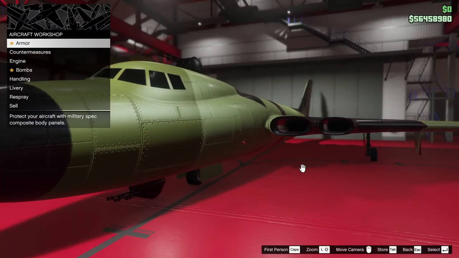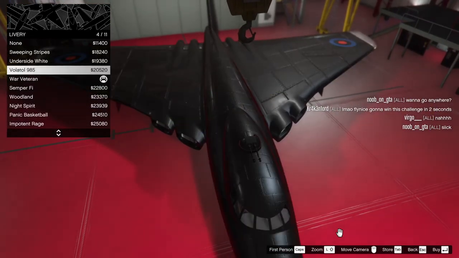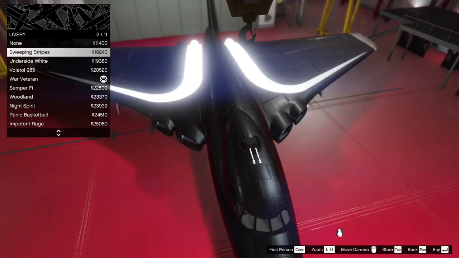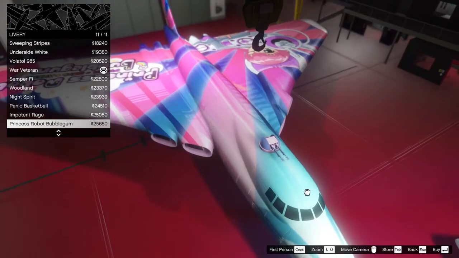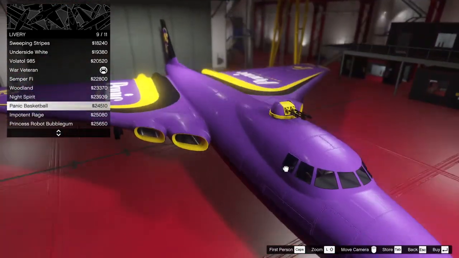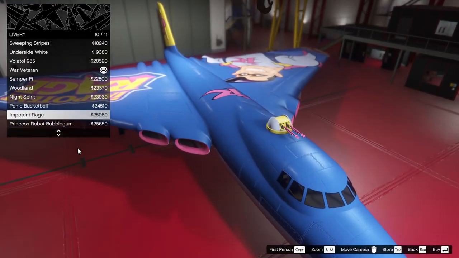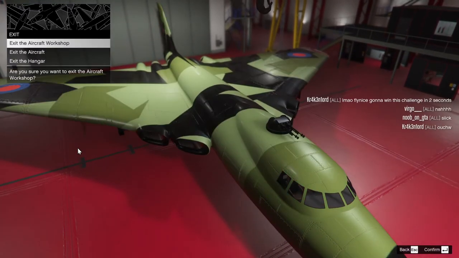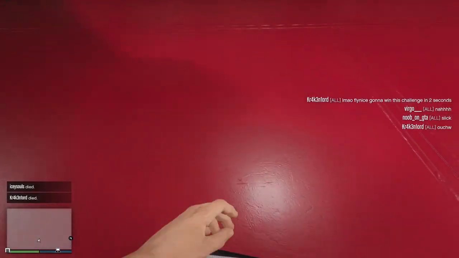And E to modify, and you go down to livery. Let's get a look at it. There's Semper Fi, War Veterans, what we got. Volatile 985. I don't know what the significance of that is. Underside white, sweeping stripes, none. Princess Robot Bubblegum, the most aggressive Princess Robot Bubblegum, there's just so much bubblegum. Oh, we switched it up there. Hold on. Then you got Impotent Rage, Panic Basketball, and some more normal things. So we're not changing that. We could show it to you. The gunner points.